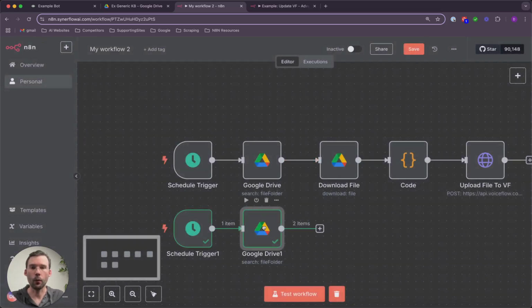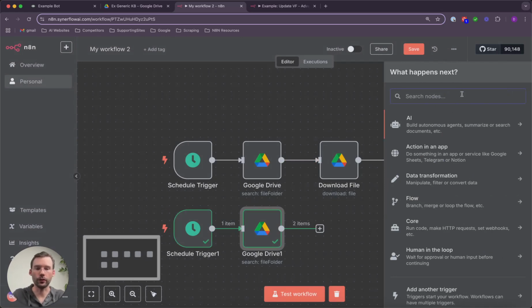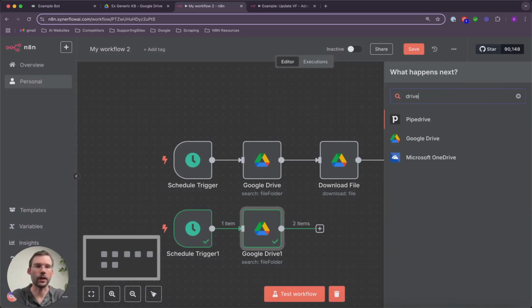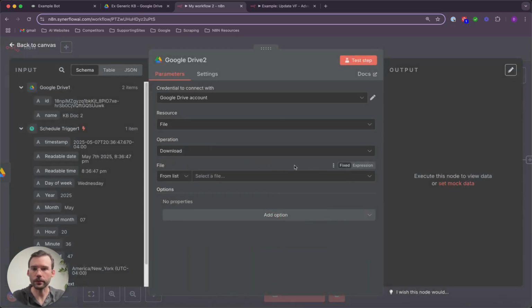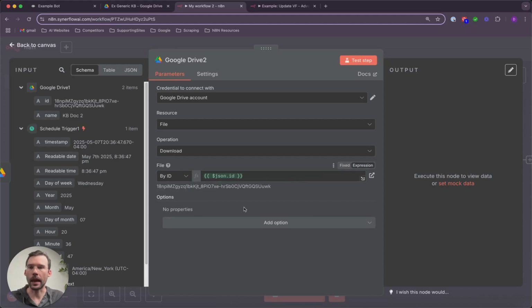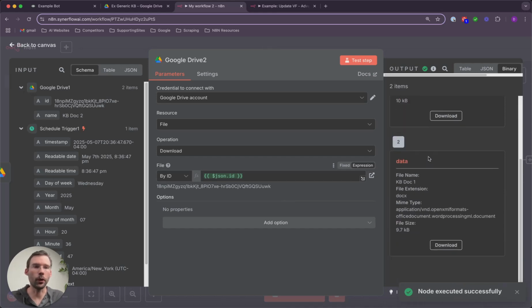So with that, we want to download the file as a binary file. So we'll go and create a new node. We'll look at Drive, go look for download file. And then we want to do file by ID. And then we'll take the ID from this number right here. And this will target all the files in it because it'll cycle through all the files and provide the ID associated with it. So I want to double check just to make sure it pulls correctly. And so it does. It pulls both of the documents.